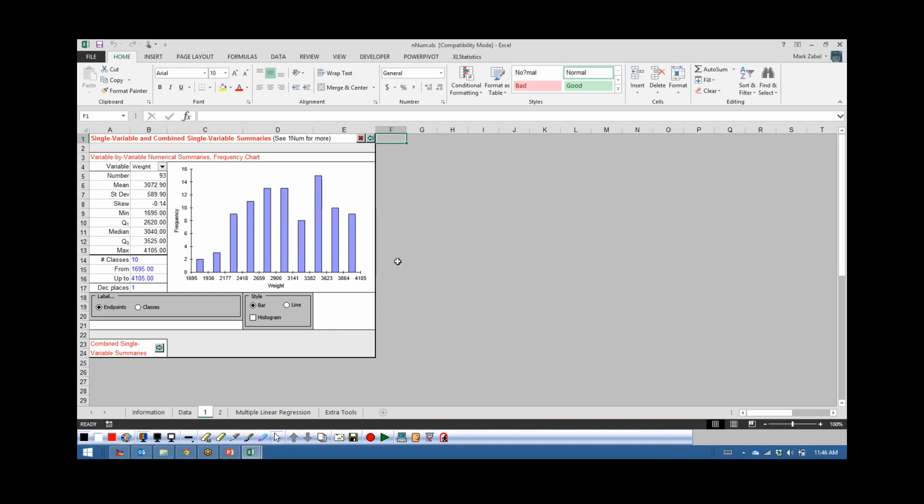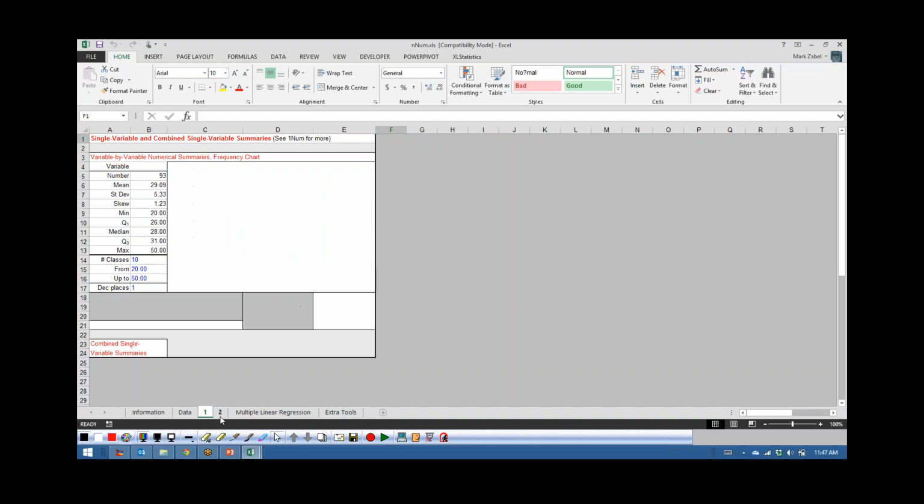Weight's kind of interesting. Not too many super light cars, but pretty heavy ones. I wonder what that would look like today. I bet you get a bigger spread because you've got a Humvee at the very end, and you've got the smart cars on the left-hand side. Anyway, there's a little bit of skewness. We might want to think about that later, but in this example it's pretty mild, so we're not going to spend a lot of time on that.